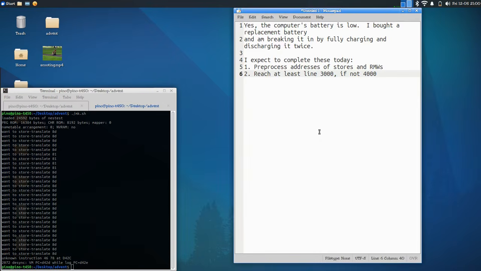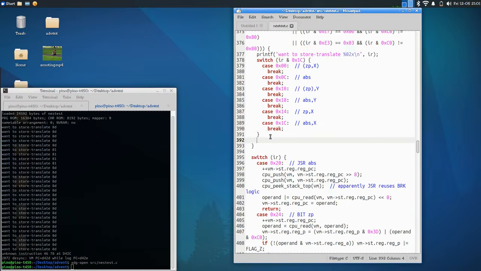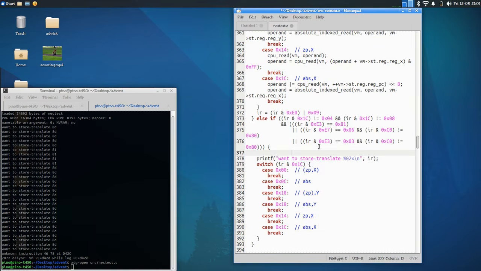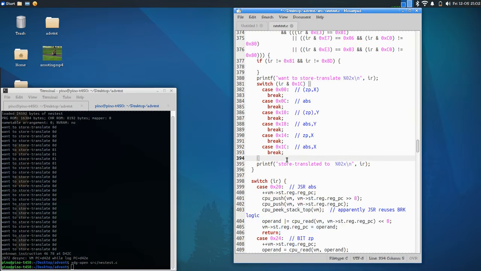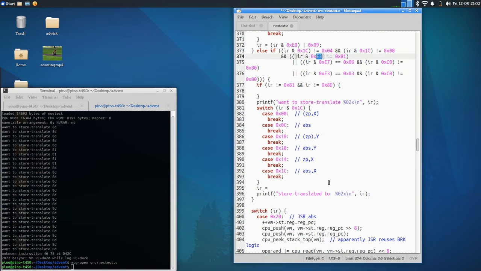My ThinkPad's lithium-ion battery was very low. A new battery that I bought had just arrived in the mail. It needed to be calibrated to let the system know the charge capacity. I did this by running it on battery to 5% and then plugging it in to charge to 100% twice. While it was charging, I sought to finish the preprocessor and progress in nest test to 3,000 if not 4.